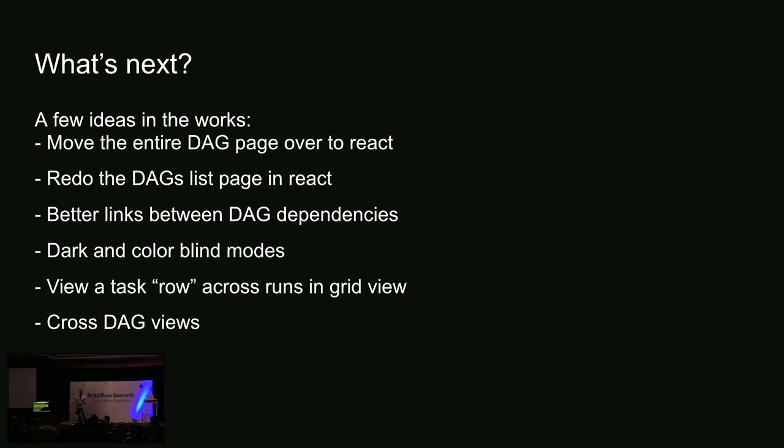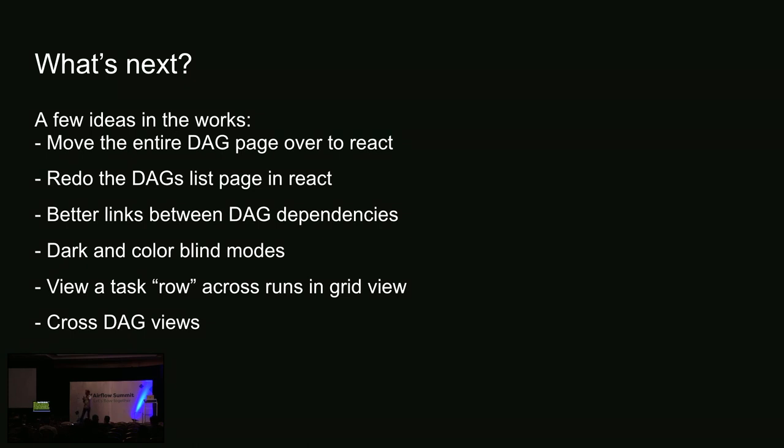And speaking of reds and greens all over, as we modernize it and get larger parts of this done, with the DAG details all in React and the DAGs list all in React, I think we can finally enable dark mode and finally enable a colorblind mode. So we're not relying on just red and green when a whole lot of people struggle to see those two. What failed and what was successful could be really hard to determine.